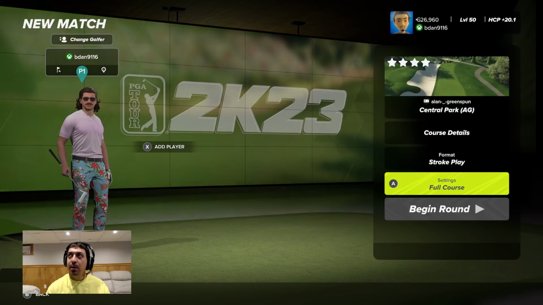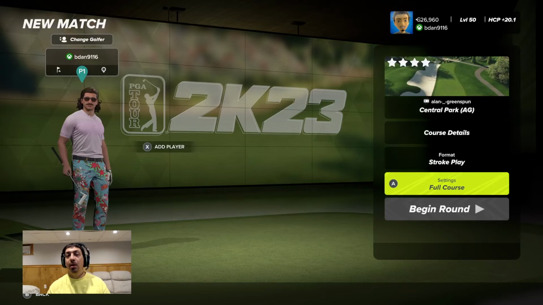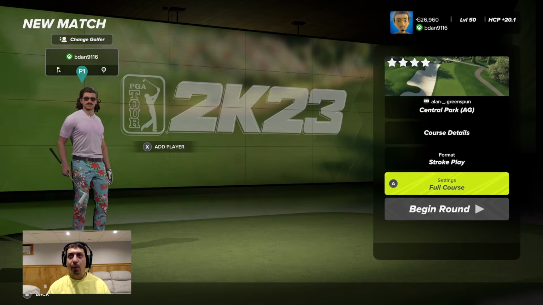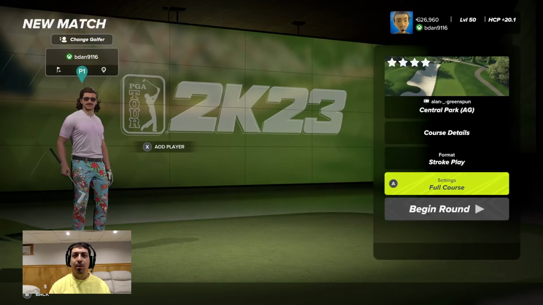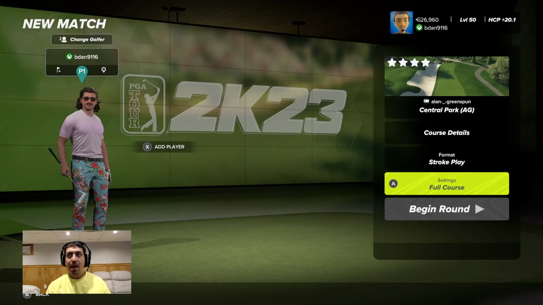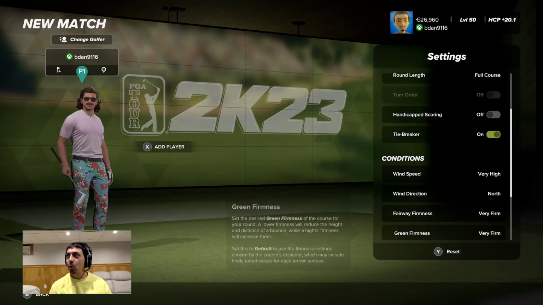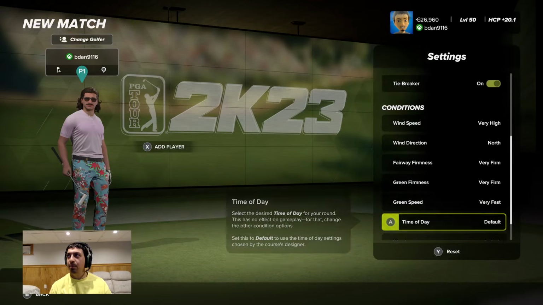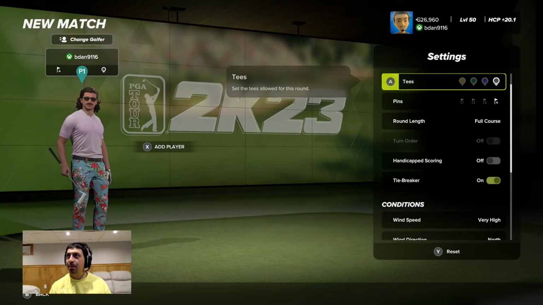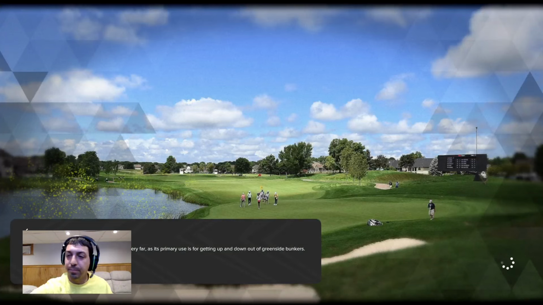This is by Alan Greenspun, and this is attempt number two, everybody. Attempt number one went pretty well. It was 10 over par. We scared the challenge for a while. We made four or five birdies in that round, and we were just three over par up until hole 15, where we kind of all fell apart. So I have faith. Here's the settings. Black tees, pin set 4, very high from the north, very firm, very fast. Time of day and all that does not matter. And away we go.